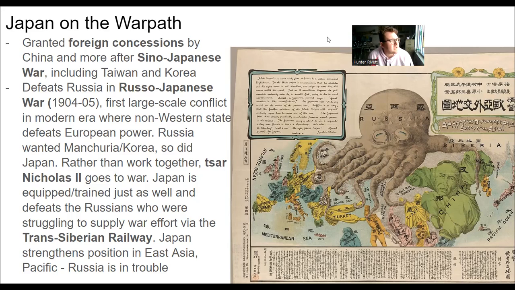And if you've taken U.S. history, you may have discussed this. The president is Teddy Roosevelt, and he invites the Russians and the Japanese to Portsmouth, New Hampshire, the Treaty of Portsmouth. And Roosevelt gets a Nobel Peace Prize for negotiating this. But anyway, what happens is Japan is the top dog in the East. And Russia's taken a critical blow. Russia as we know it will not exist for long; the Russian Revolution happens in less than 20 years. They were beaten by Japan, a country that was using samurai 50 years before.